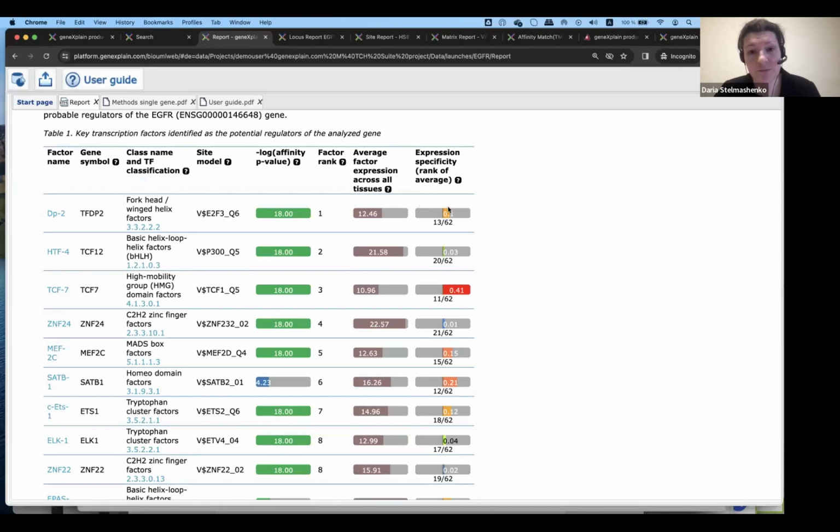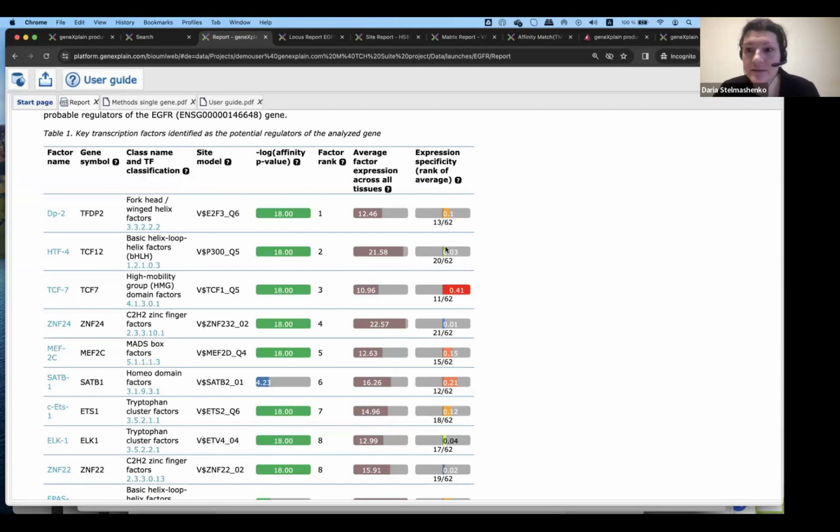Specificity is especially easy to see from the online interface: the more reddish the color is, the more specifically this factor is expressed in some particular tissue. Like here you see red, that means that perhaps there's only one or two tissues where it is highly expressed, and for the rest it's much less.